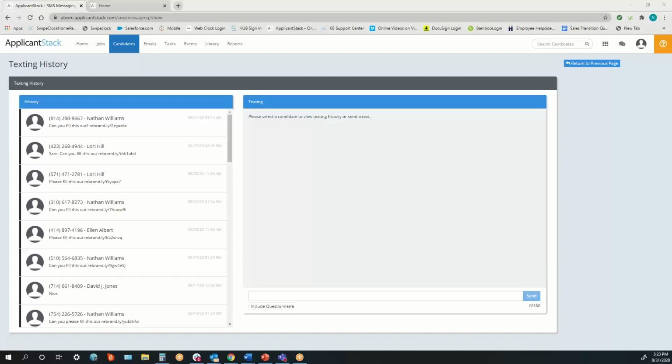Okay. But other than that, you can go in there, you can create jobs, you can create questionnaires, applications, you can even upload paperwork. And then at any point during that trial, if you want to activate your account, you just go into the billing section, put in a credit card, and then select the features you want, add as many users as you want, and then it will show you what your monthly cost will be before you hit go.